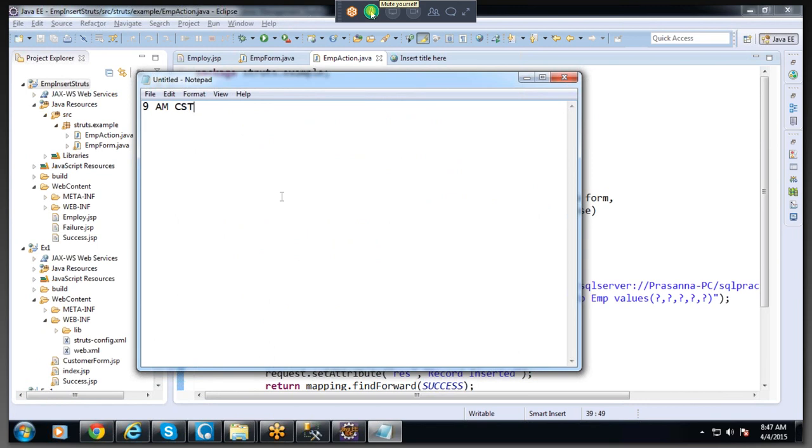With this, the structure as well as styles concept, as well as validations, and whatever the things we have with this, that will finish off tomorrow. So tomorrow we'll have, confirming the time, 9 a.m. CST. Come again. The Struts will be completed tomorrow. Struts will be completed by Sunday. So Sunday also I will take the session.